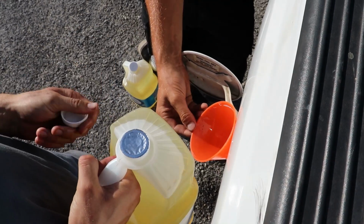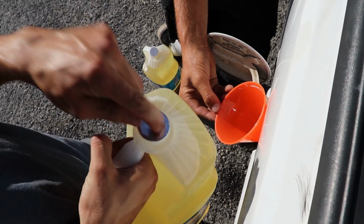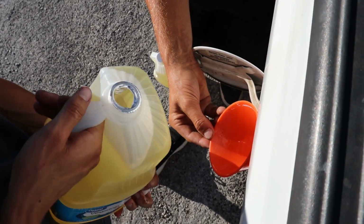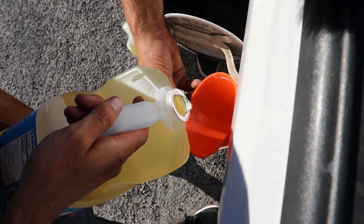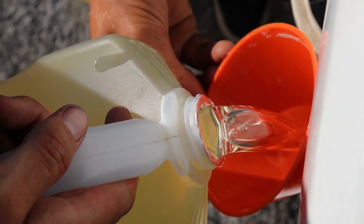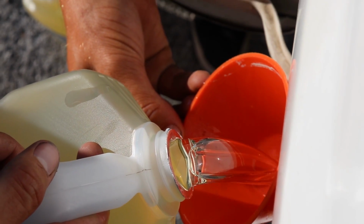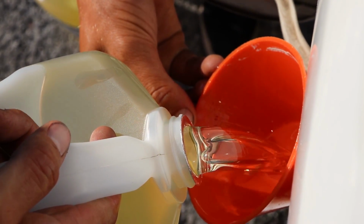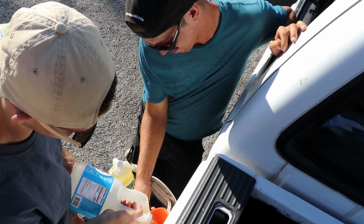Gallon number 2, again, for proof. Here's the seal. Here's my finger going through the seal. Proof is in the pudding. Yep, here we go. Gallon number 2 going in the tank. You're splooshing in the freaking tank? Yeah.